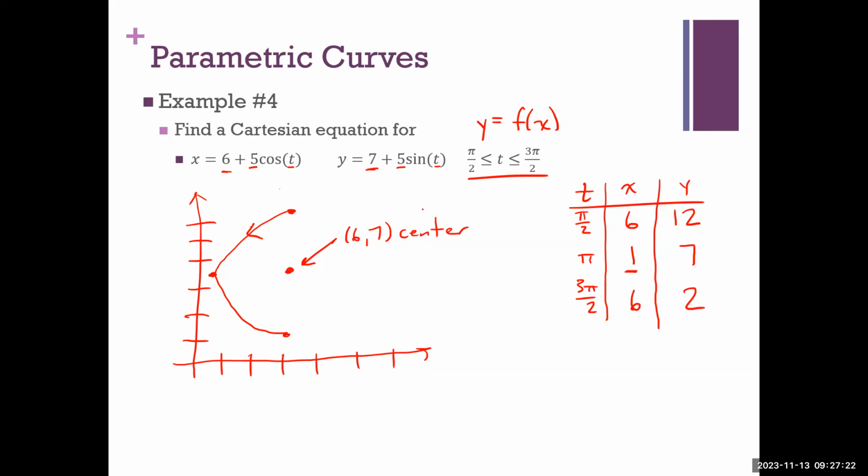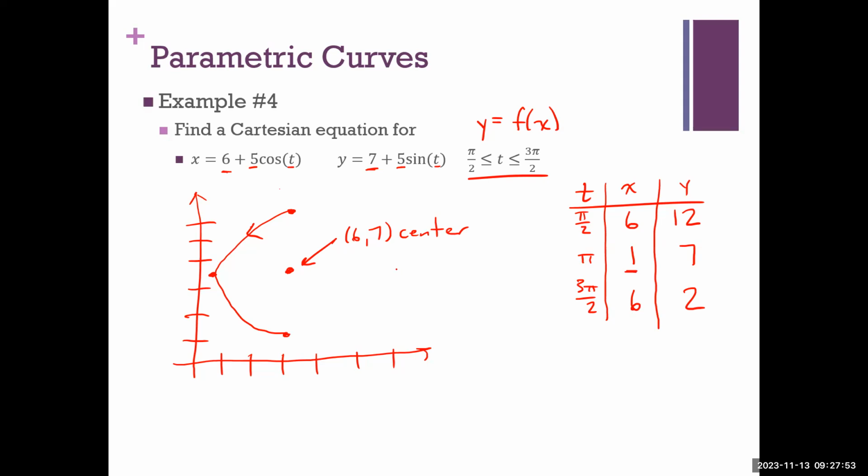Right. But if these are trig functions, like these cosine and cosine, they should go through a full sweep, one amplitude away from the center and at some point be one amplitude below. But for the x equation, I don't see that we ever went above 6, right? Why didn't we? The domain. Yeah, the domain prevented that from happening. So we're not looking at a full sweep of angles around the unit circle.